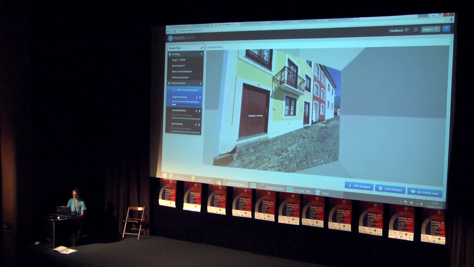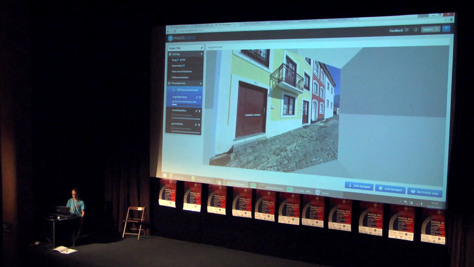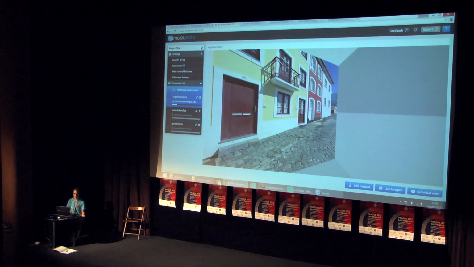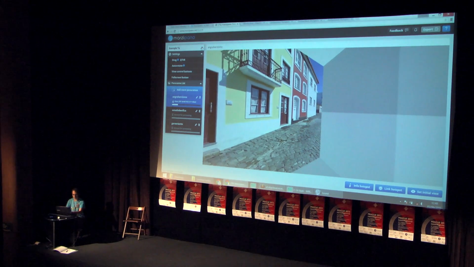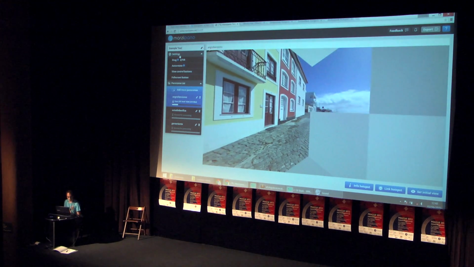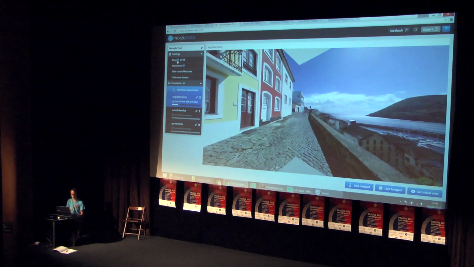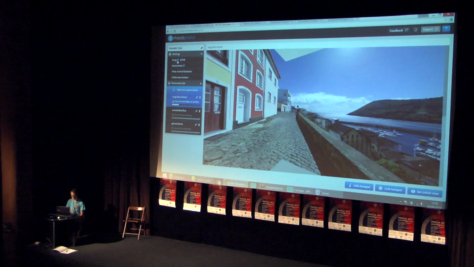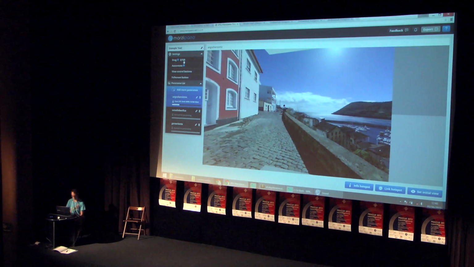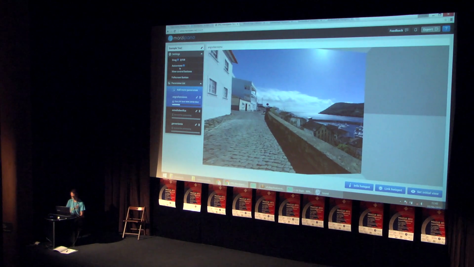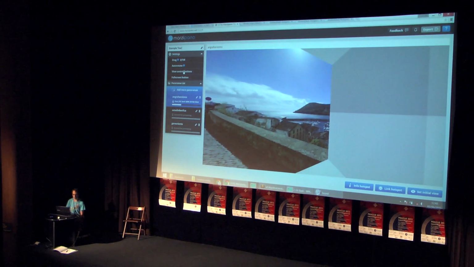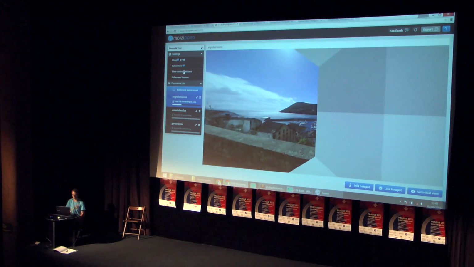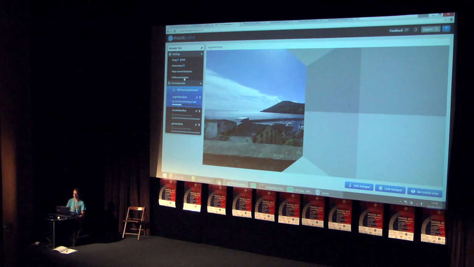So while this is being done, you can start working on the tour. One of the things you can do is change its name. So call it just example tour. You also have some options. The first option is whether you want drag mode or QTVR. This is always a hot topic, so we wanted to add this. You can enable or disable auto-rotate. If you want, you can add some buttons to control the view, and also a full screen button.